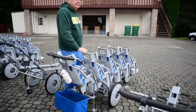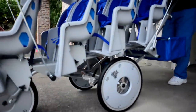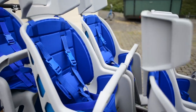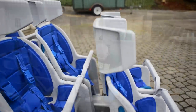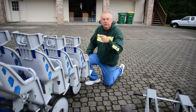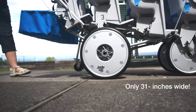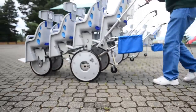Our top of the line is our eight-seater, featuring stadium seating. You can see how much taller the top bars are. Stadium seating puts the kids higher in the air, and daycares love it because it's easier to load and unload. It has extra bearings — put the axle in the center holes and it goes normally; put it in the off-center holes and it gives a rock-a-bye motion. Here, I'll show you the rock-a-bye motion — you can see how it goes up and down.